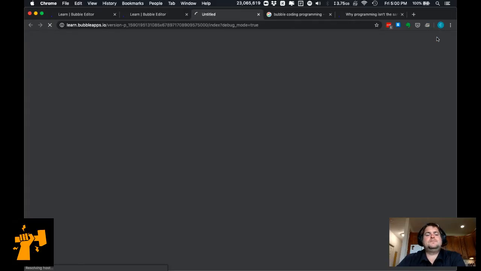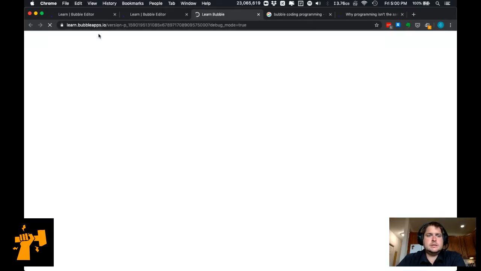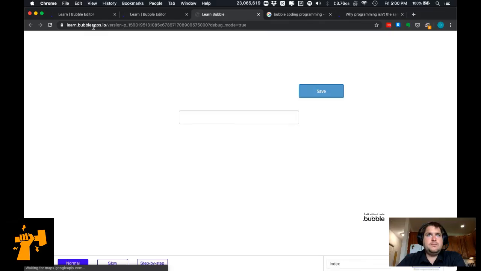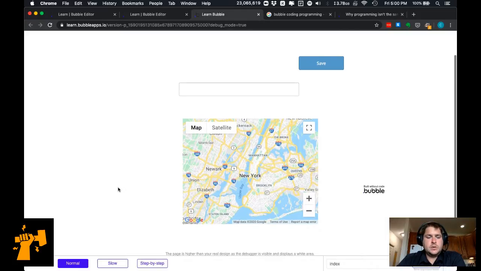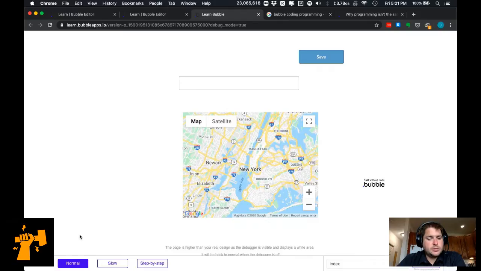Cool. Preview. So Bubble has some really great, really advanced features built into it. One of which is that you can have a development environment with test data, and then you can have a production environment with real production data, so that you're not accidentally messing up people's stuff.